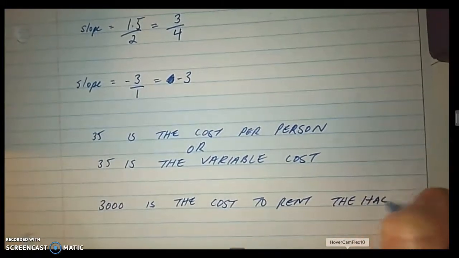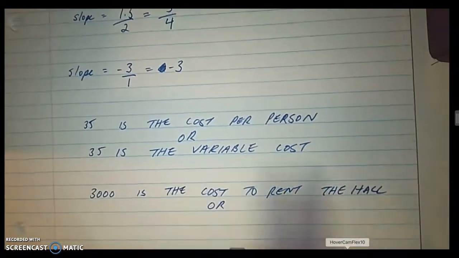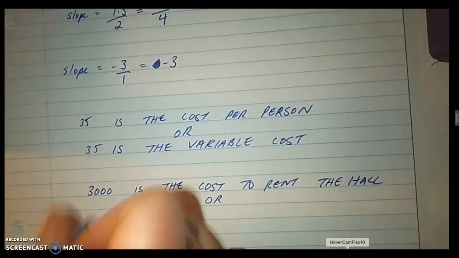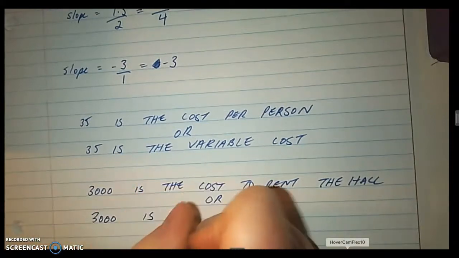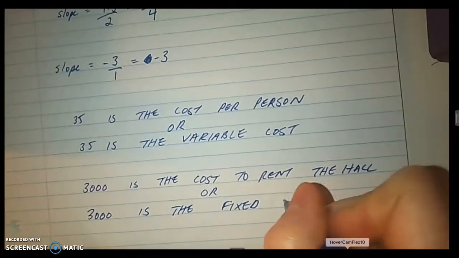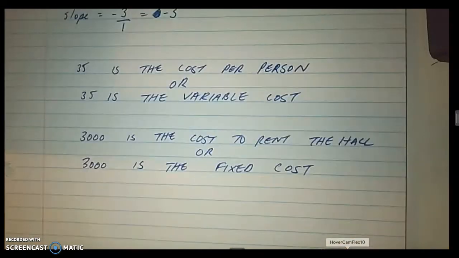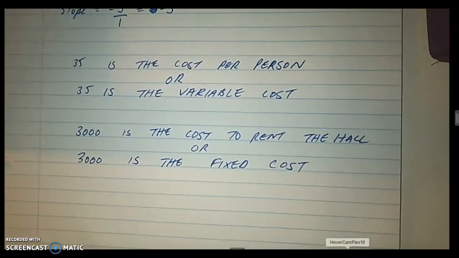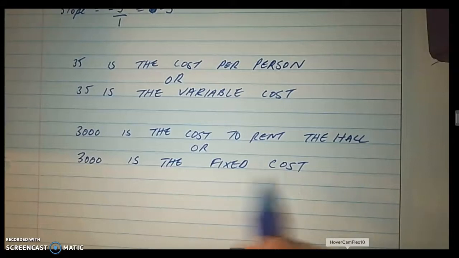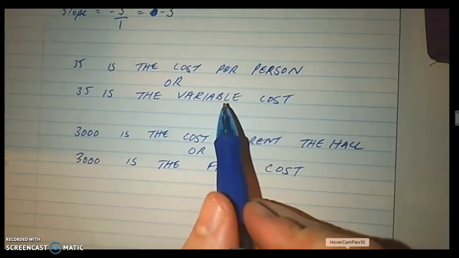I'm going to call it the hall, assuming that the hockey banquet happens at a hall. I'm making some leaps there. Or if you wanted to give, again, a more general answer, 3,000 is the fixed cost. No matter how many people attend, you still have to pay that $3,000 to run your banquet. A lot of pricing for events works that way, where you have a fixed cost, the basics to cover cleaning and whatnot, and then you have a variable cost that depends on how many people attend.